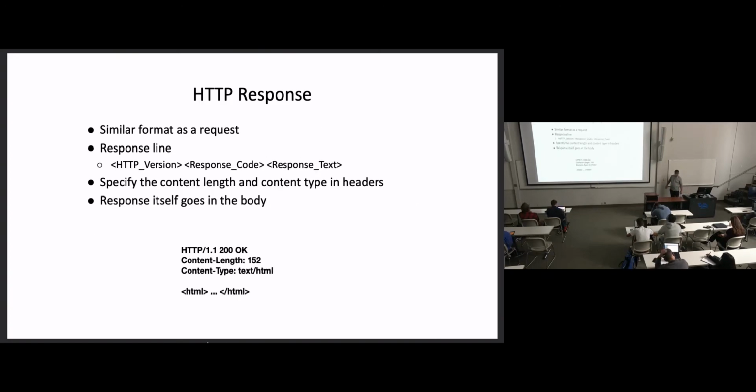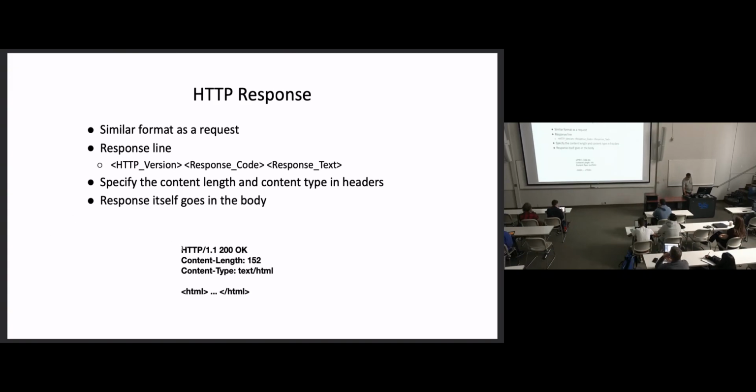So if somebody's requesting your HTML, you're going to send a response: the content length of the HTML, content type text/html, and the actual HTML itself in the body of the response. The one big difference is that instead of the request line, we're going to replace that with a status line indicating the status of the response.